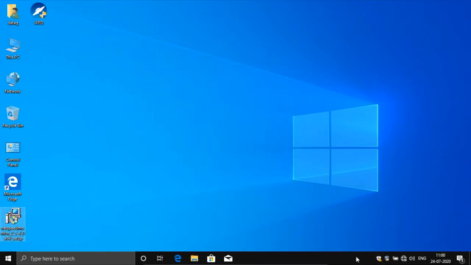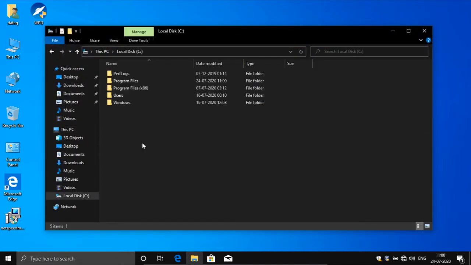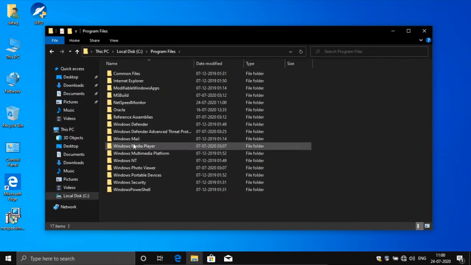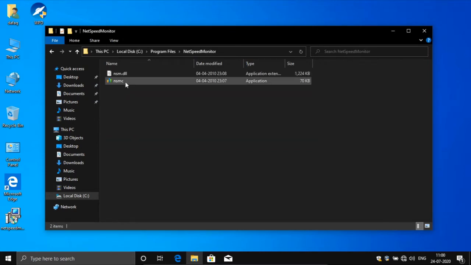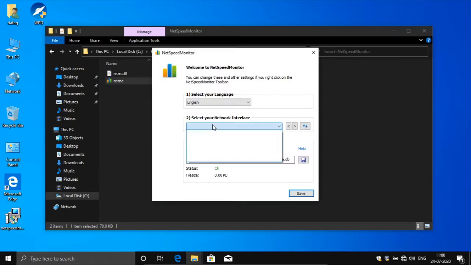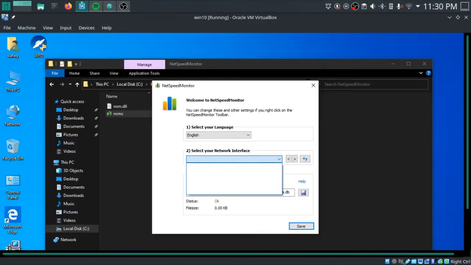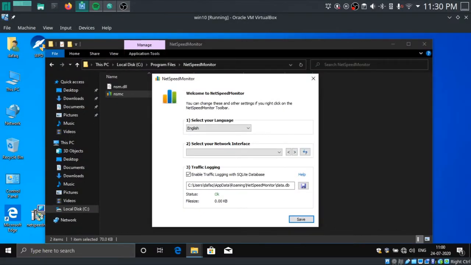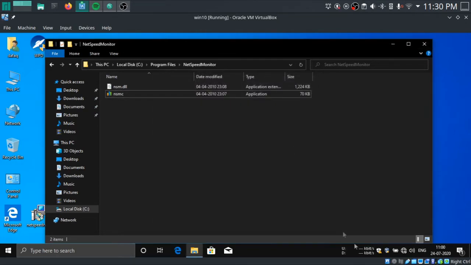Okay, now for the first time you won't enable it directly. You have to go to your C drive, Program Files, and the NetSpeed Monitor folder, and manually enable it the first time. After that you can select your network interface. I am running in a virtual machine which doesn't have any network device configured right now, so it is not showing that.